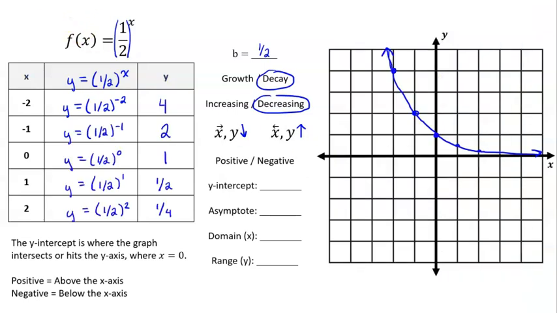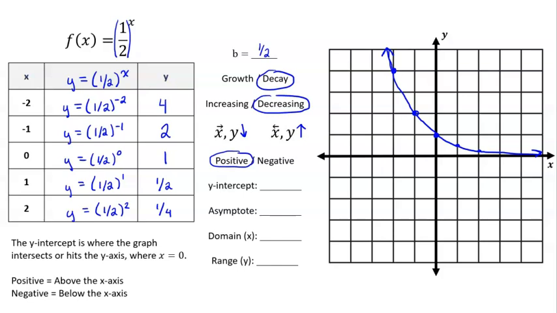So I went ahead and finished out my table and made my graph. We can see that the entire graph is above the x-axis, so it's going to be positive. And just notice that your graph can be decreasing and positive at the same time. Those things are talking about two different things. So increasing and decreasing is talking about whether your curve or your line is going upwards or downwards. Positive and negative is referring to that x-axis.